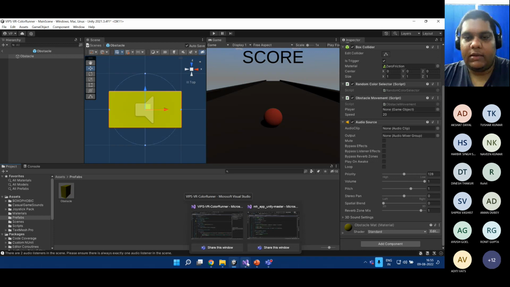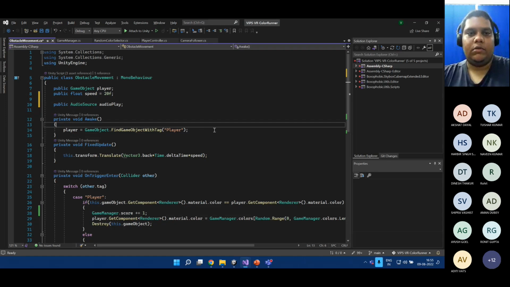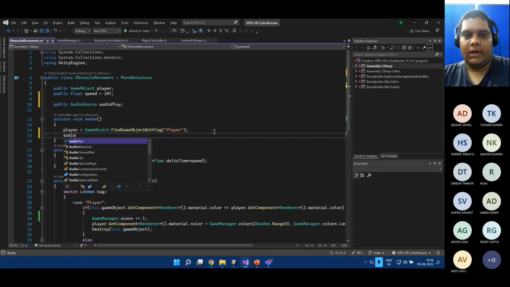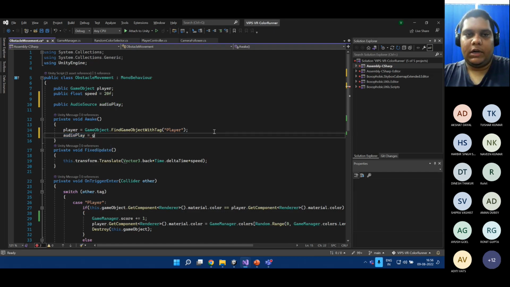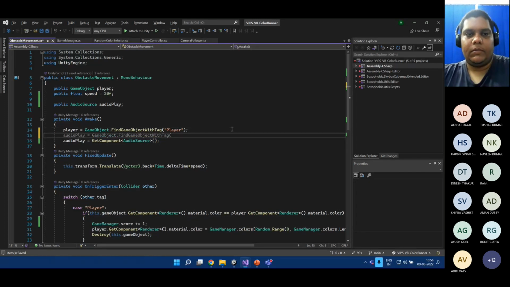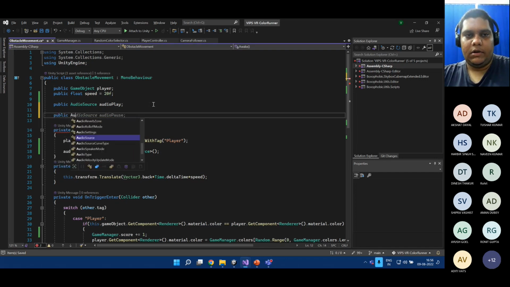There are two ways of doing this. I can basically access it like we access our object, but not with a tag because this is already attached here. Like we have seen before: audioPlay equals GetComponent AudioSource. Straightforward, right? This is what we have done with rigid bodies and stuff before as well. And then we would need some audio clips, and this is where it gets a bit tricky. Is it AudioClip? Yeah, AudioClip.